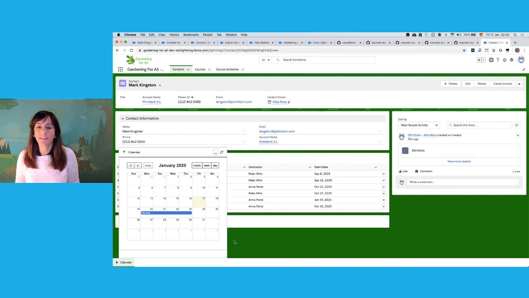So do you think that we are going to be able to use the Lightning Message Service here? Of course, because even though they live in different DOM hierarchies, this communication channel is going to allow me to communicate those components, Visualforce and Lightning Web Components, between themselves. So for that, we are going to publish an event from our Lightning Web Component, and we are going to listen to that event in our calendar.